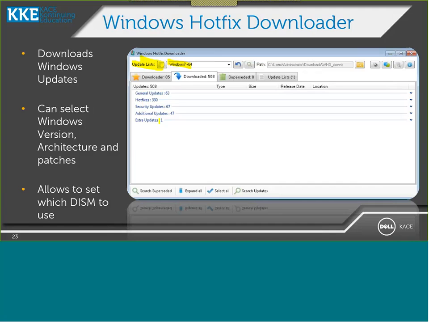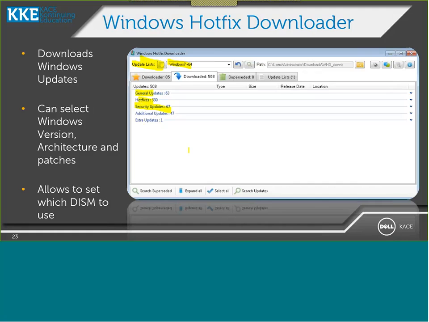So basically the first three categories, general, hotfix, and security, are relatively simple to slipstream. All the other ones in additional and extra updates, you need to test which ones work and which ones don't work. So you select the updates, then basically trigger the download.